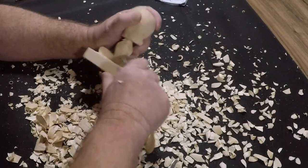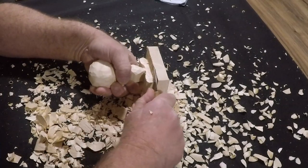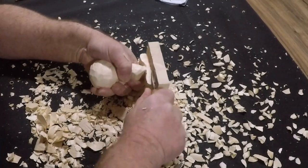And I try to use two camera angles, so when I'm editing and I see that you can't see what I'm doing, I try to switch camera angles.